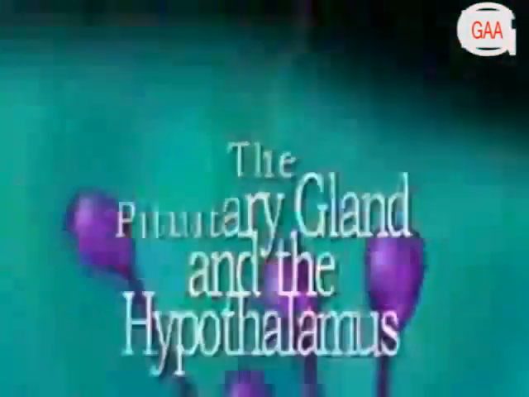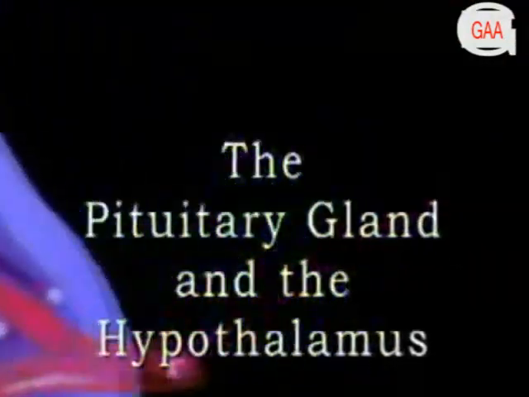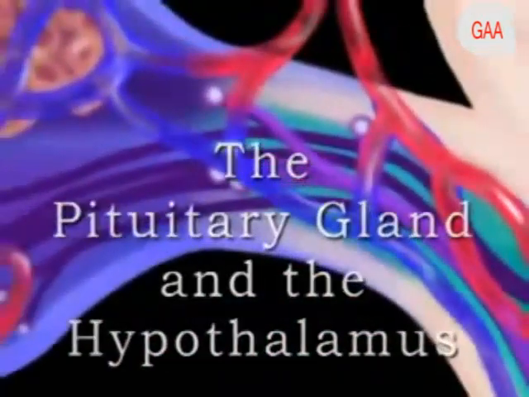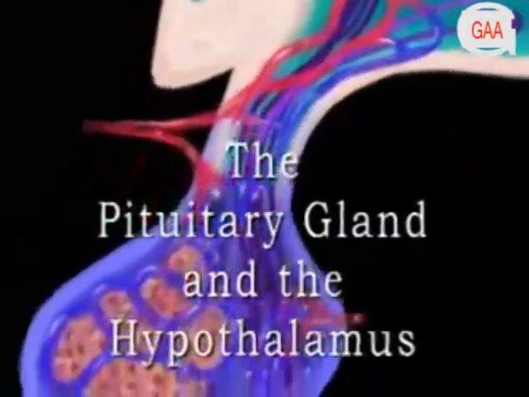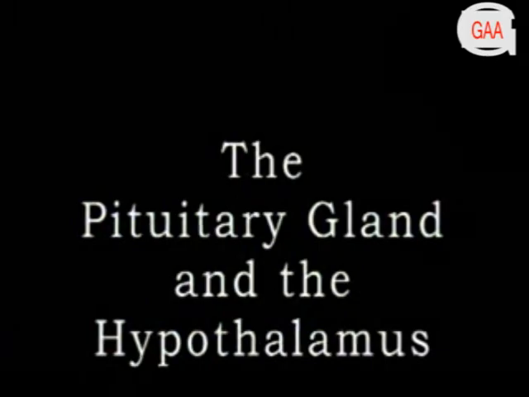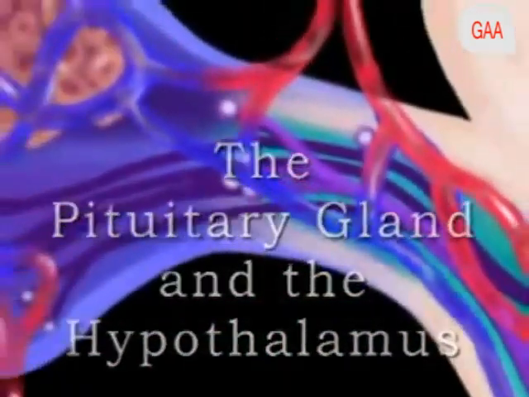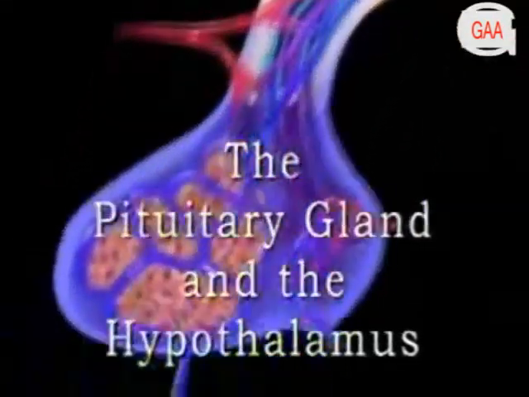Now, most of the hormones we have examined so far are known as regulatory hormones. That is, they are involved in regulating hormone production in other glands and organs. The hypothalamus releases hormones that regulate the production of other hormones in the pituitary gland, and the pituitary gland releases hormones which regulate the release of yet other hormones in yet other glands and organs.